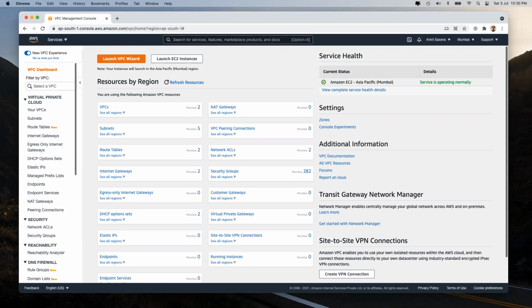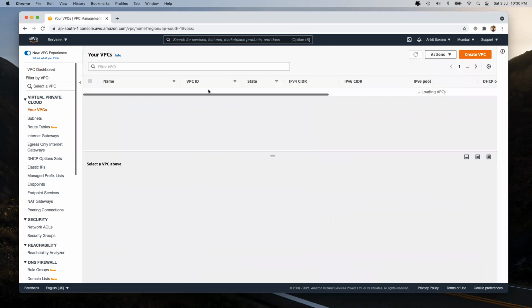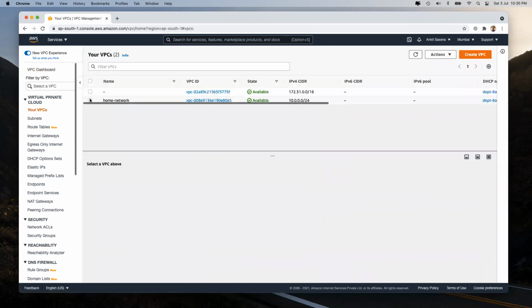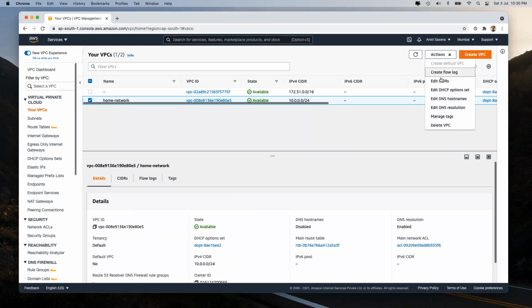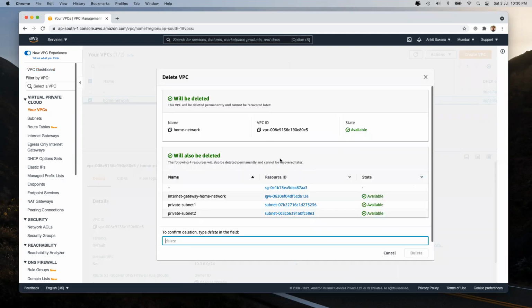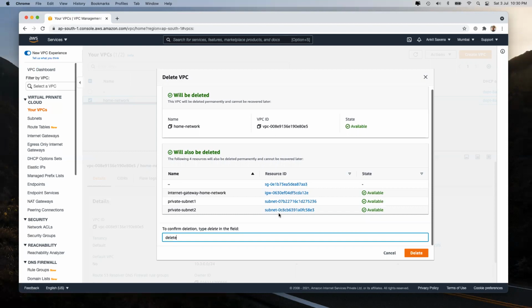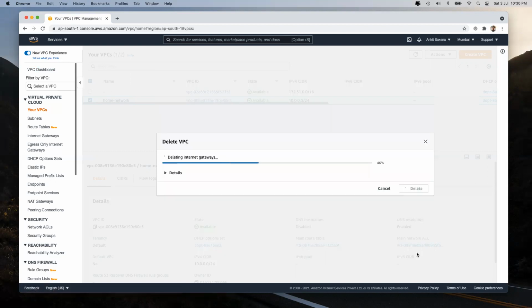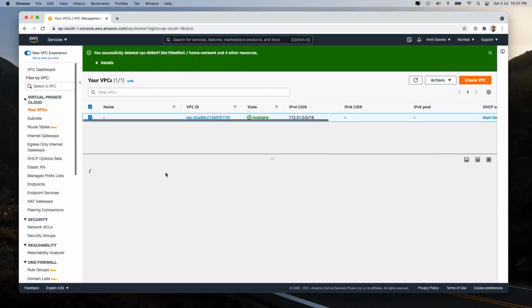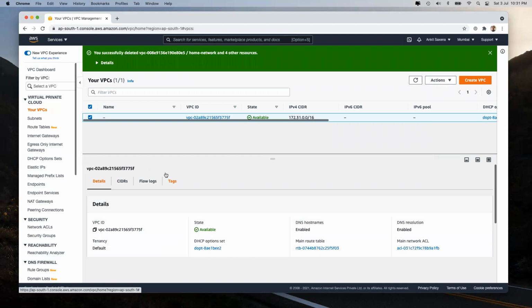Let's go back to our VPC. Over here on the top, I see that I already have 2 VPCs, which I had created. Let me remove one of them, and we'll create the VPC from scratch. As you can see, I already have an internet gateway, a security group, and 2 subnets inside the VPC. I'll delete it right now, and we'll start from the beginning, wherein step 1, we create a VPC.